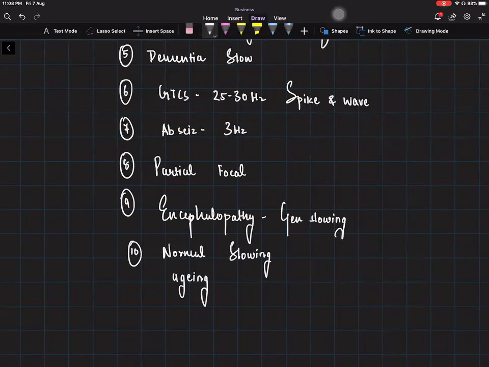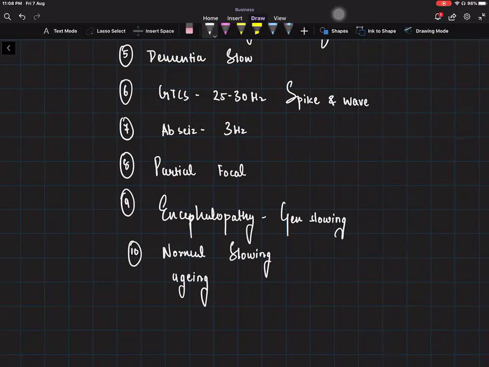But EEG is not something on the basis of which you can say that the patient is suffering from encephalopathy just on the basis of an EEG. You would want to do the CRPs, you would want to do some brain imaging, you would want to take a clinical history of the patient, and that's how EEG can help you with the diagnosis, definitely.